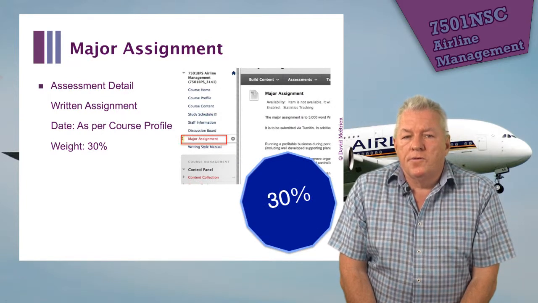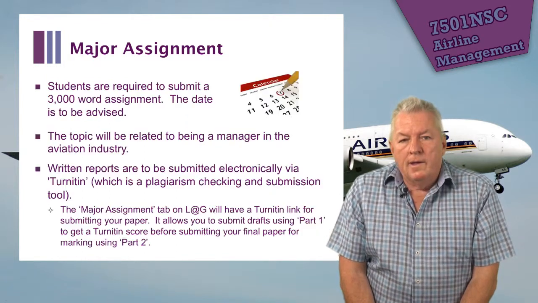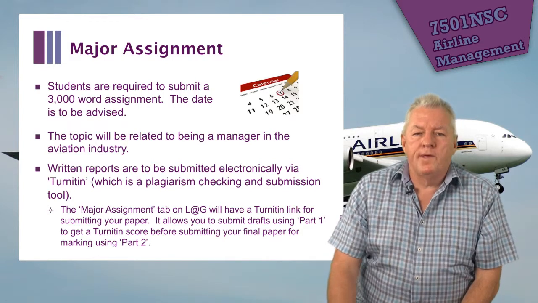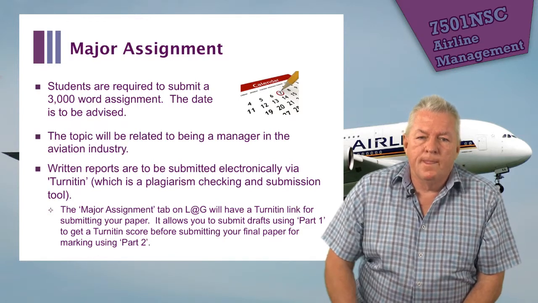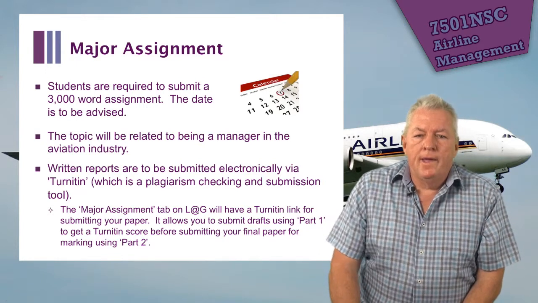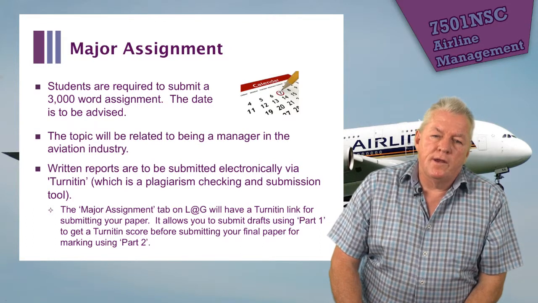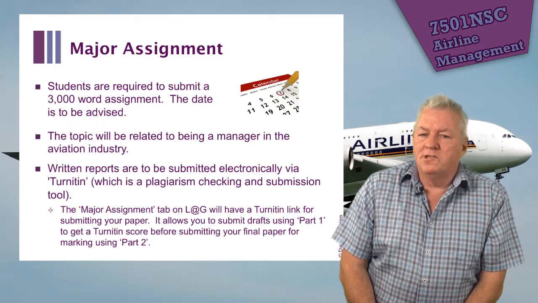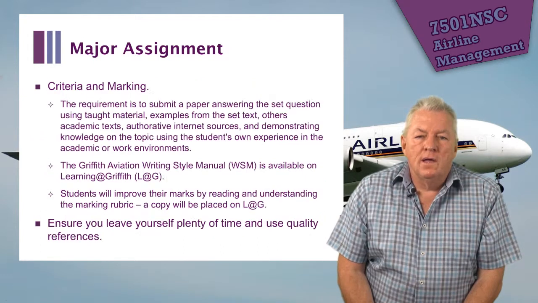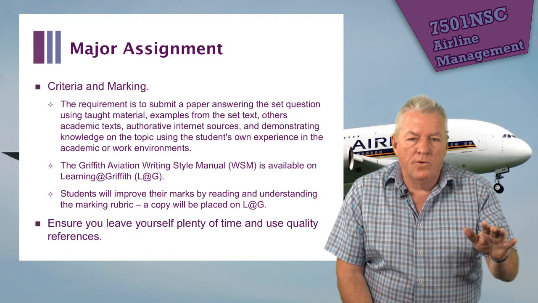The major assignment is worth 30%. It's a written assignment. It's 3,000 words long. Again, I will advise the date to you on Learning at Griffith and in the first formal lecture. It'll be about the contemporary aviation industry and you being a manager in it. And we'll be getting you to submit it via Turnitin, which is a plagiarism checking and submission tool. So again, it's something for the future that you need to start thinking about, this 3,000 word assignment.